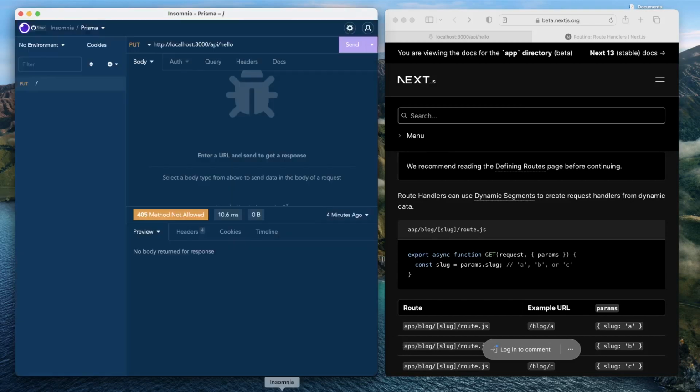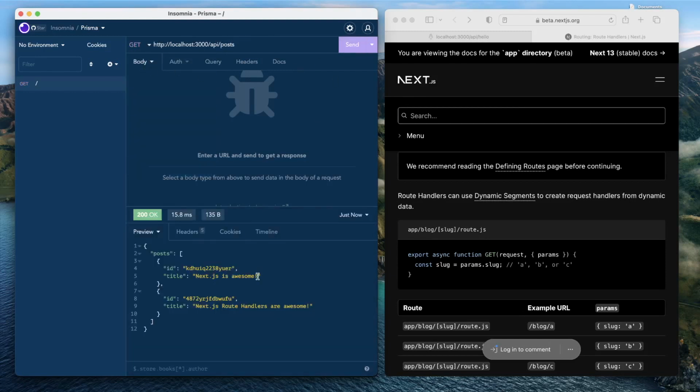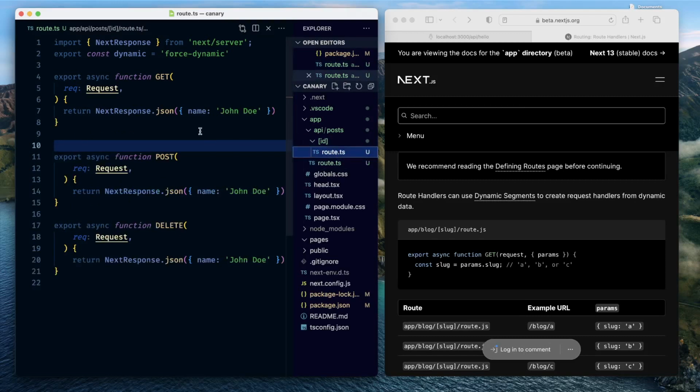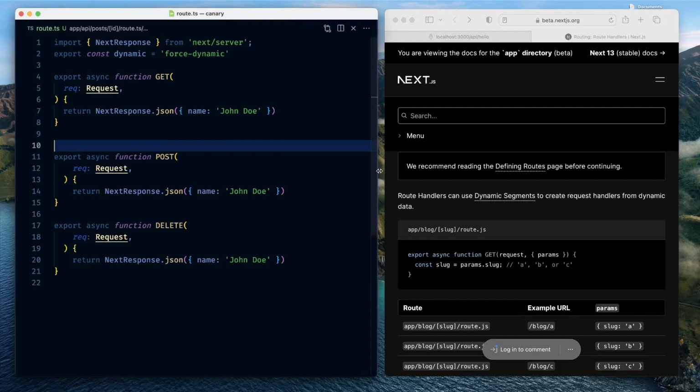Go back to your API client, change this to posts, and here change this to a GET, send, and we are getting the response, right? Now what we can do is come back over here, and inside the route directory we can have the dynamic params, right? Here it takes 2 parameters.